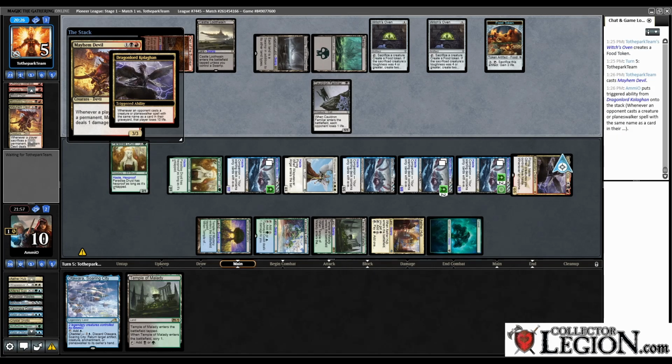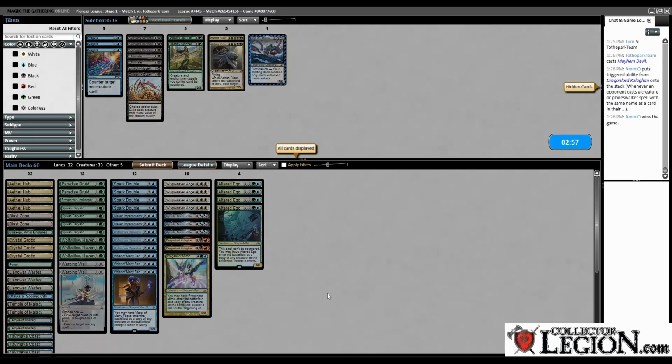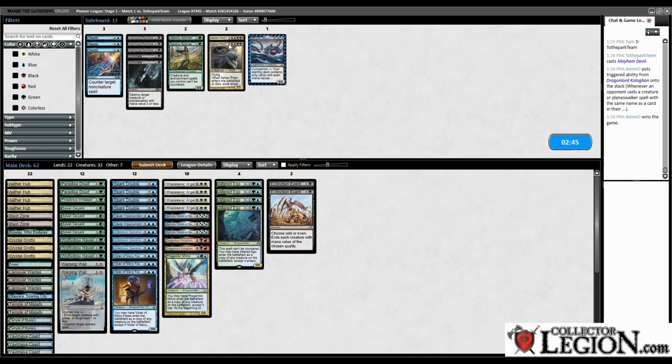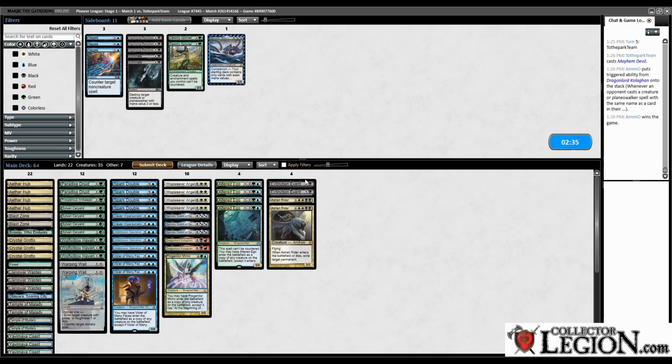Cast Devil, Kolaghan trigger. Boom. Game one down. All right, what do we want? Versus the Raksak deck, I probably want Extinction Event to kill their odd creatures and maybe Ashen Rider, since kind of the only card that matters is Mayhem Devil. And then what am I cutting?